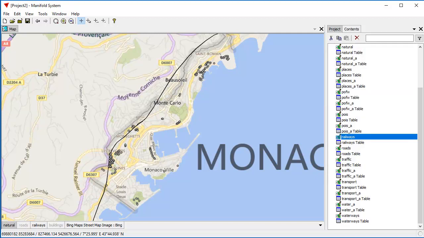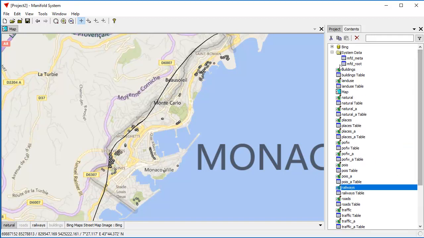People who have done a lot of work with OpenStreetMap recognize that these layers are taken from the OpenStreetMap data sets. They were converted to shapefiles, but they were converted into shapefiles by somebody who didn't include a PRJ. So that's easy to fix. We can do hundreds of these all at the same time. We don't have to manually change all the projections. We can just do it like this. And that's part of the value of having everything exposed as a table.